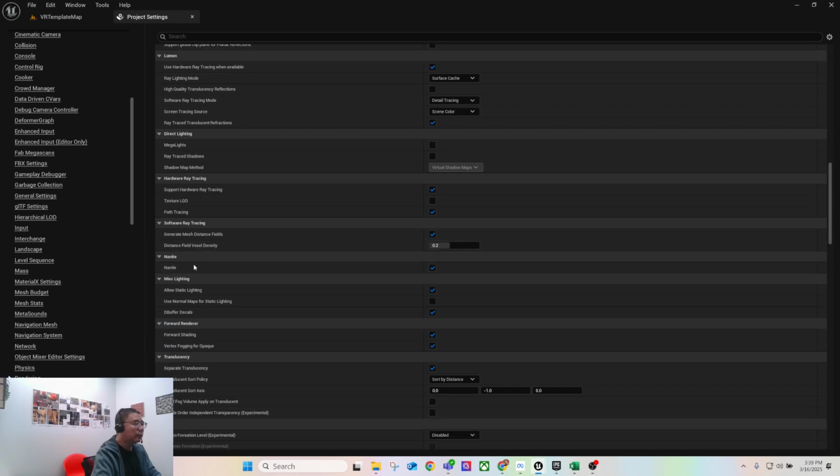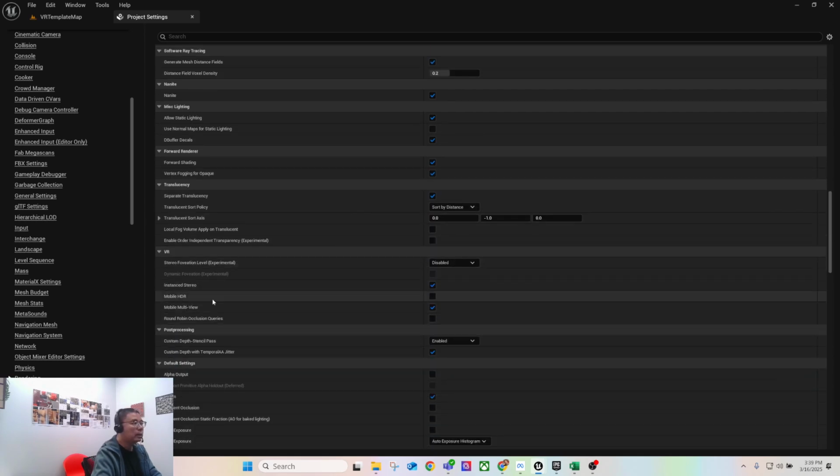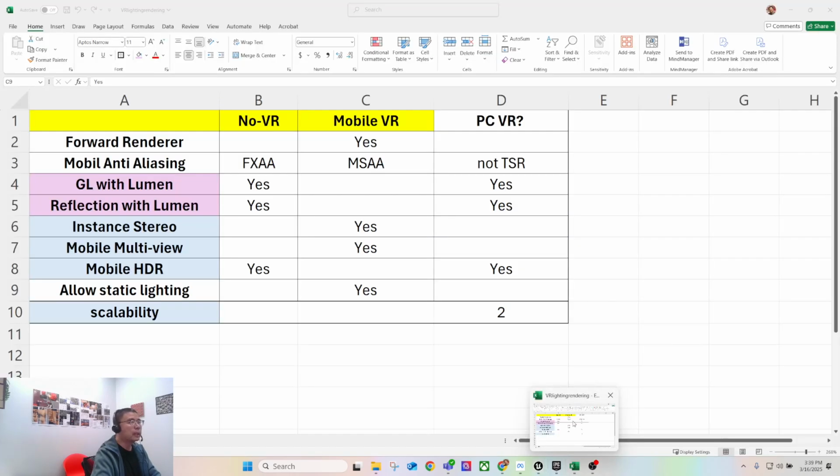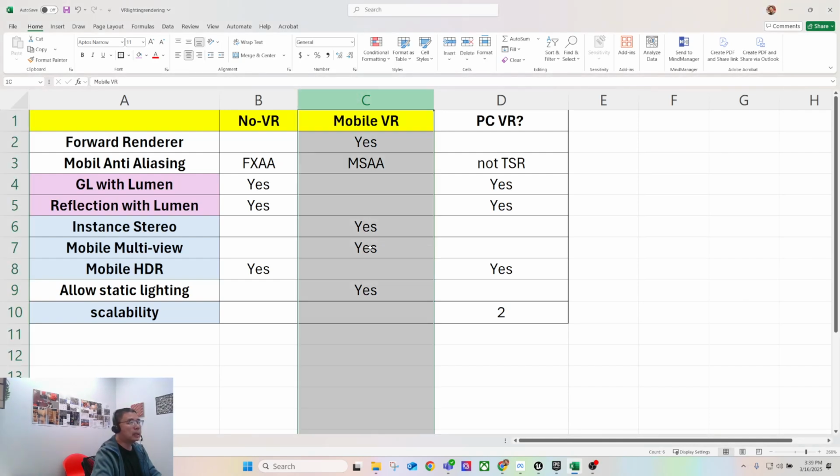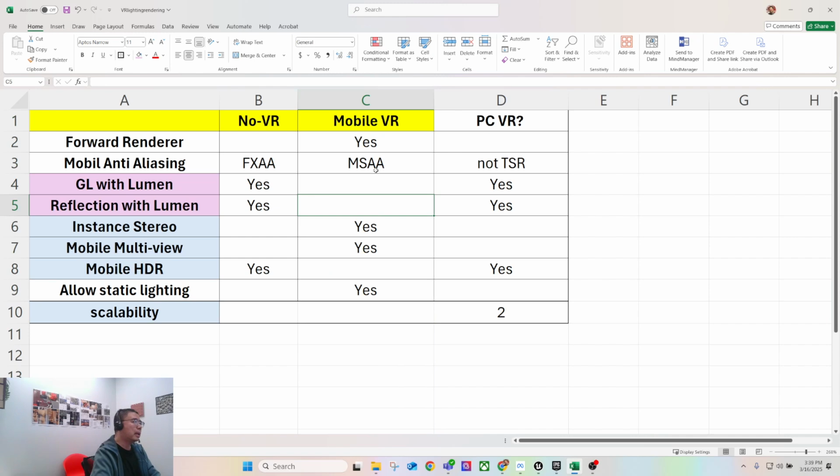You can see the forward renderer is checked, and also the instanced stereo and mobile multi-view follow my notes right here. Also in this case, you do not have Lumen turned on because Lumen is quite expensive for mobile VR. Okay, so these are the settings.